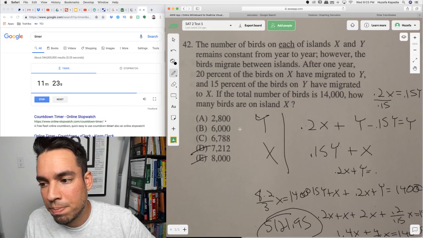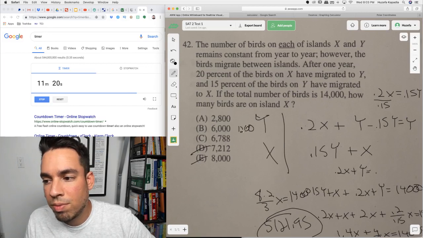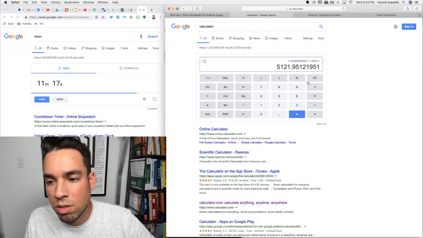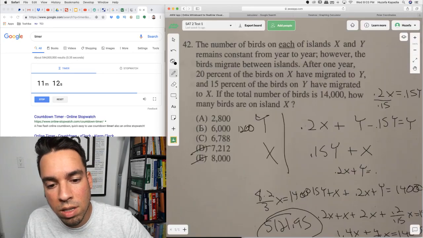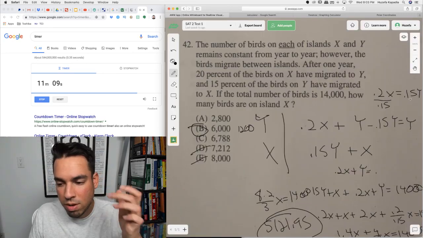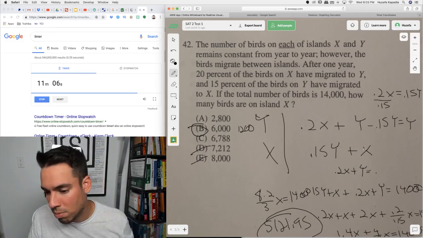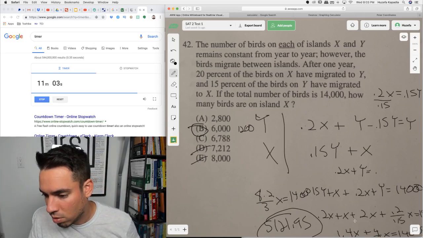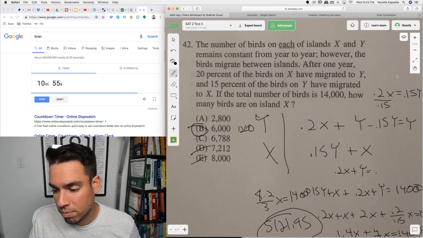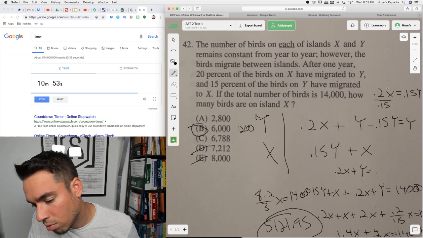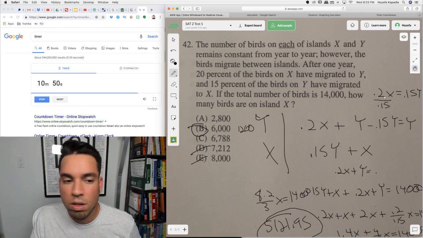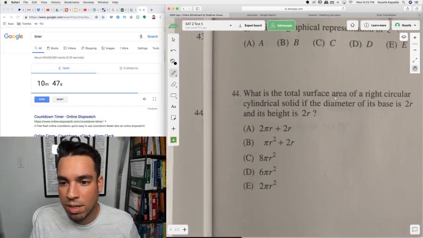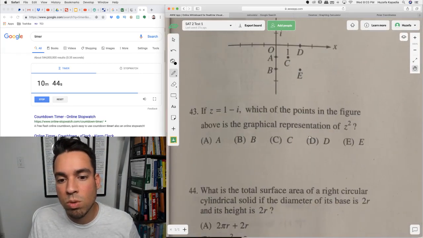So it's probably 6,000. Because look, 20% of X would be 1,200. 0.15 times 8,000 is 1,200. It's 6,000. This is where 0.2x and 0.15y are the same. I don't know what I did here. I must have made some mistake. 1.4x, 20 thirds, 1.4, then I did 4.2 over 3, I have no idea what I did. 8.2 over 3, yeah, I don't know. It's okay. Whatever I did, I messed up, but I think I got the right answer.